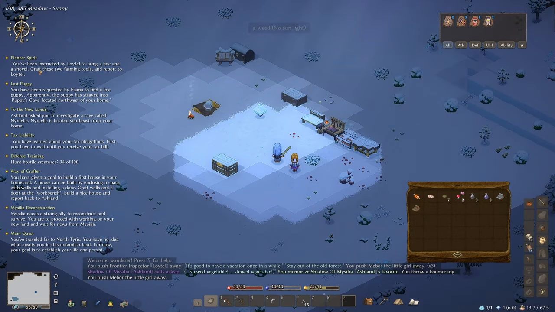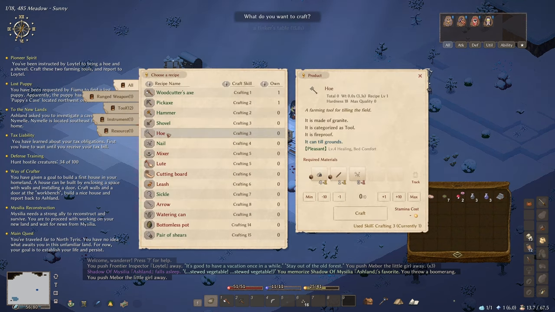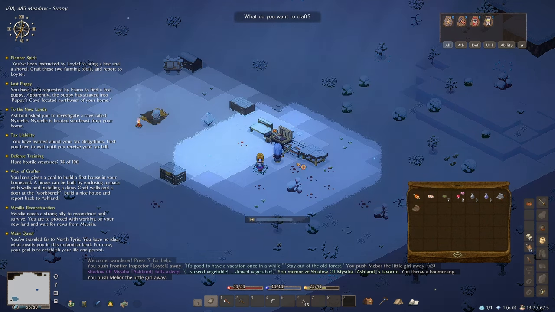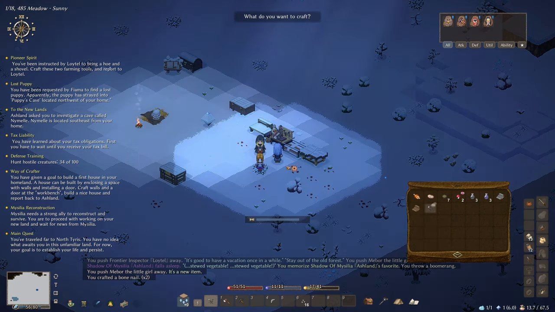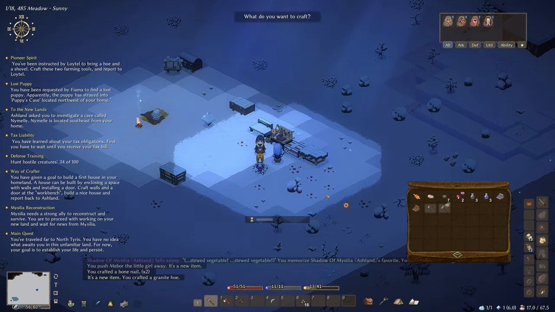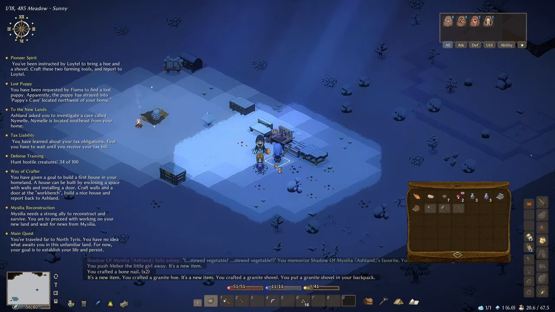What we've got to do, so Loiter wants us to craft a hoe and a shovel. We'll quickly do that, get that out of the way. So Tinker's table, so we've got enough for a shovel. I do need some nails, so let's quickly craft some nails. What's that, 8 stamina, that's fine. Nice, so let's craft a hoe and a shovel. Stamina cost, and that's 4, that's okay. Okay, let's put them away.